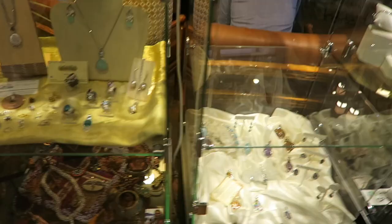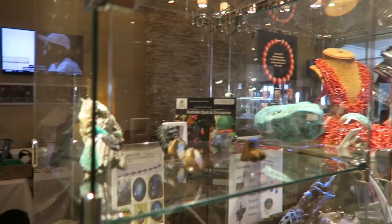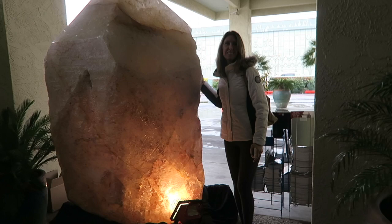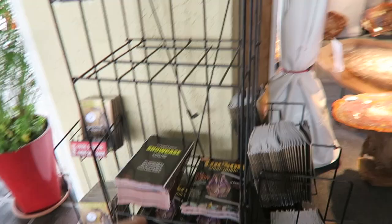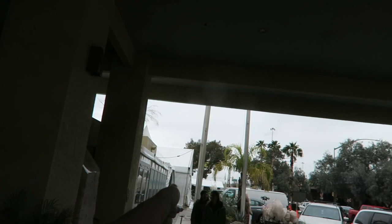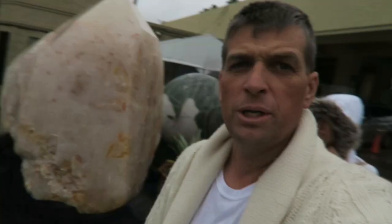And this is spectrolite — that's from Finland. Different carvings, turquoise, opals. This giant specimen is taller than me and I'm six feet tall. If you come to the gem show, every show has guides with maps. There's also a gem shuttle that goes to all the shows, so you can just park at one show and go to all of them. It's kind of raining today, so a lot of vendors are closed because of that, but usually it doesn't rain.